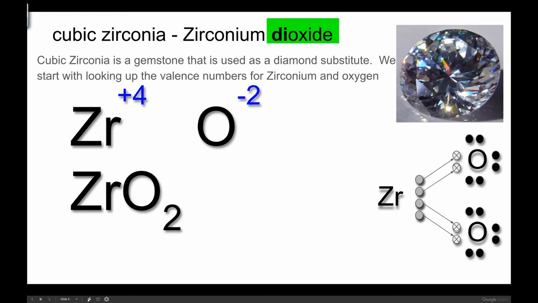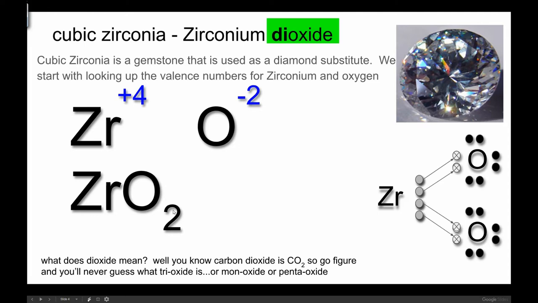If you went into the cupboards at school and we had zirconium oxide, you wouldn't find it full of a bottle of diamond substitutes. Because if such a bottle existed, I'd be on a plane to Monaco with it. What you'd see it in is a powdered form, a non-crystalline form. Just like when you have your pencil, it has the ingredients to be diamonds. It doesn't have the correct structure to be a diamond. You know this to be zirconium dioxide. If it was CO2, you'd call it carbon dioxide.